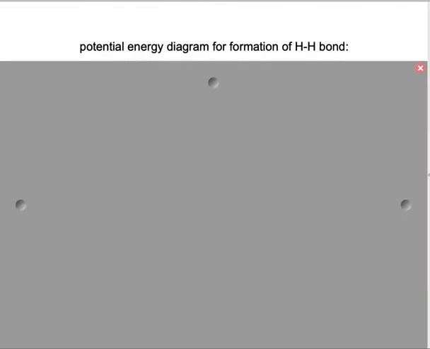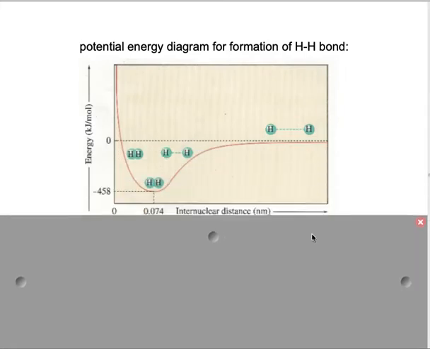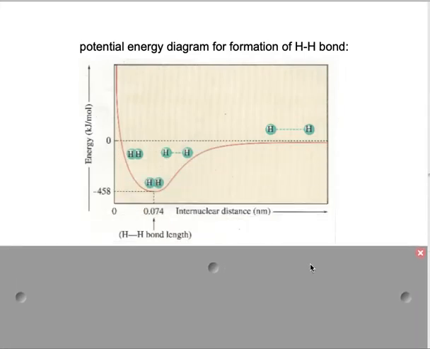We can actually graph potential energy as a function of internuclear distance. In this diagram, we have potential energy on the y-axis and distance between the two hydrogen nuclei on the x-axis. At very large distance, the energy of interaction is essentially zero. As we begin to bring them closer together, however, you can see that the potential energy begins to decrease, again, as the electrons of each hydrogen atom begin to feel the electrostatic attraction of the other nuclei. And at a potential energy minimum, we have the lowest possible energy.